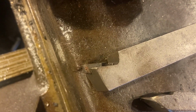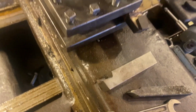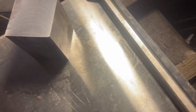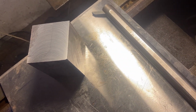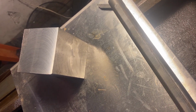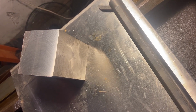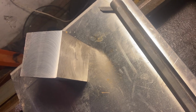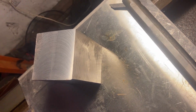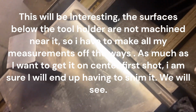And so I have to shim them all the time, and I'm going to attempt to make this so that I don't have to shim it. But if I do, I've got 800 thousandths of an inch to take off the top or bottom so I can shim it to the right height. So I'm going to try and get it on the first pass, but you know, good luck with that.